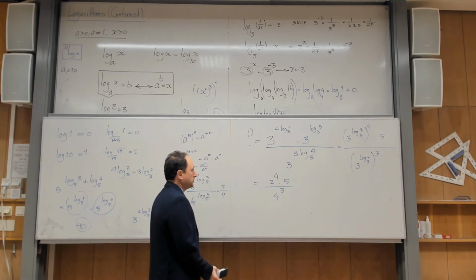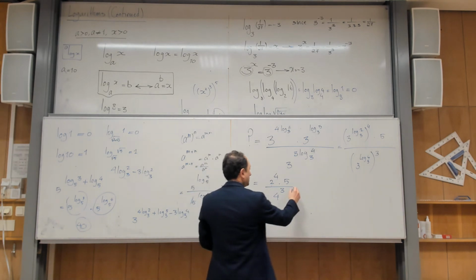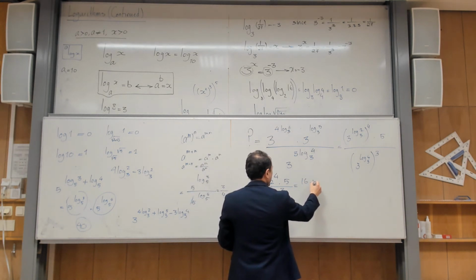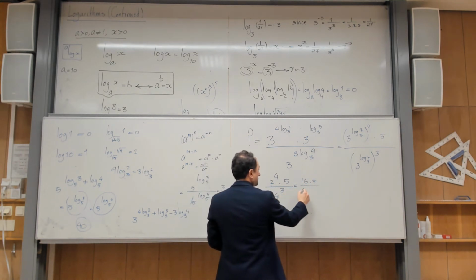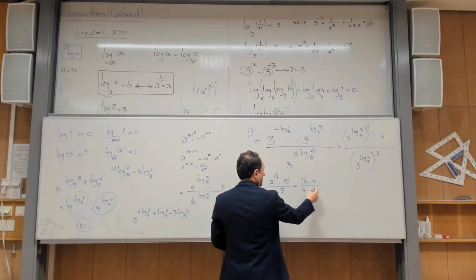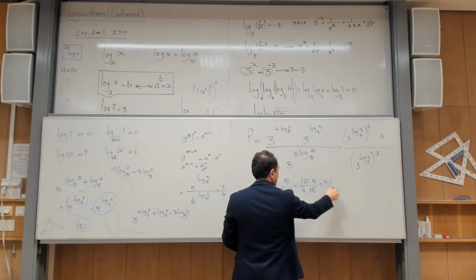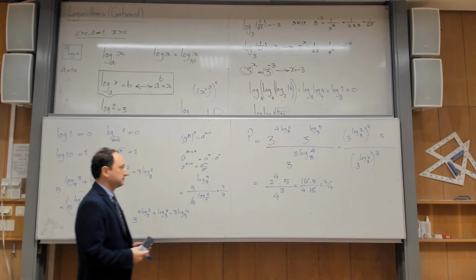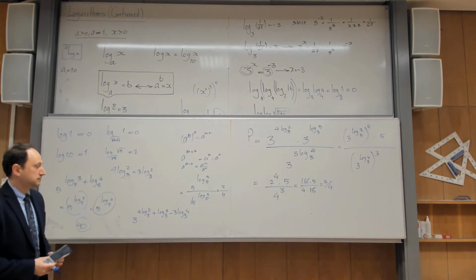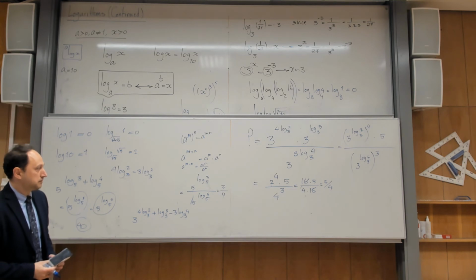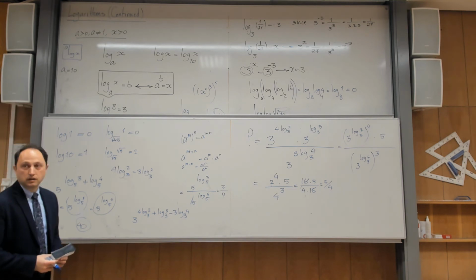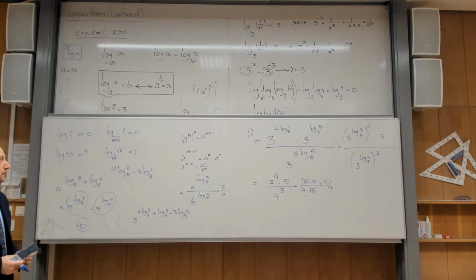Okay, but you can simplify it, yes? 2 to the power of 4 is 16 times 5. 4 to the power of 3 is 4 times 4, which is 16, times another 4. But this 16 cancels, so it's 5 over 4. Ja, that's what I got. 1.25, which is the same thing as that. Yeah, exactly. Okay, so you were the only one.